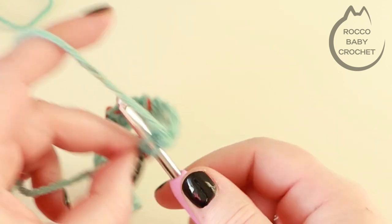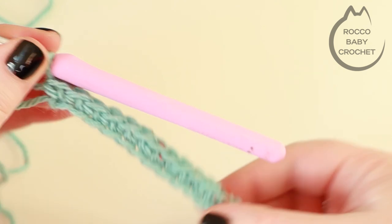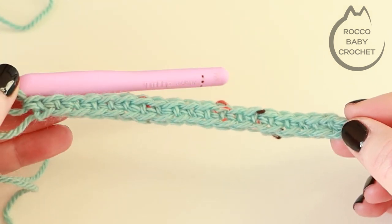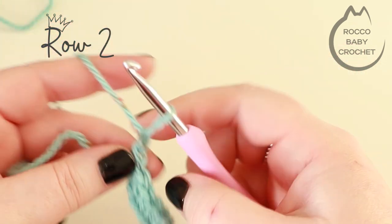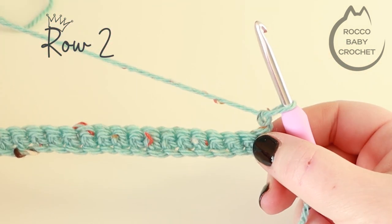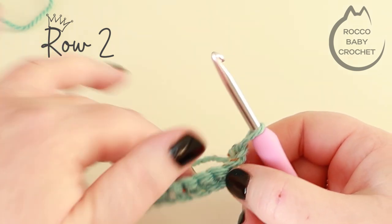I'm just placing my very last double crochet into the first chain that I made, and that's the end of row one. So your work should be looking a little bit like this at the end of row one. To move up to row two, you're going to chain one and turn your work. The chain one doesn't count as a stitch here or throughout this pattern, it is just a turning chain.